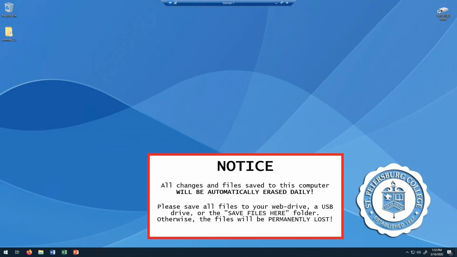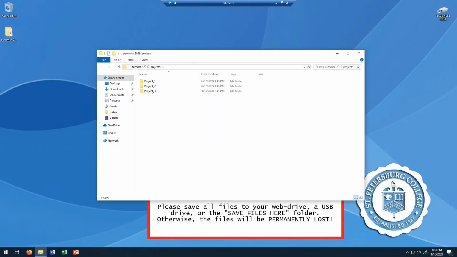Okay, so in this video I wanted to show how to get the Arduino software working so you can get the Flappy Bird demonstration program working. In the folder you got, you should have 3 different projects. The third project down here is going to be the one for Flappy Bird.